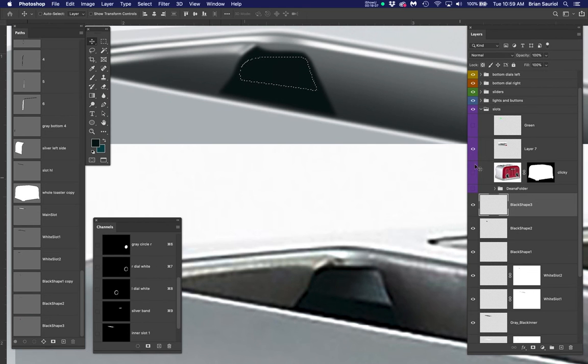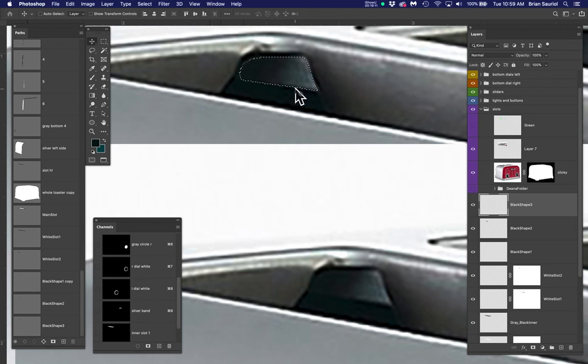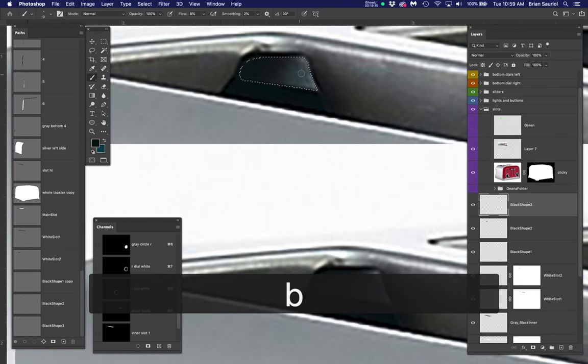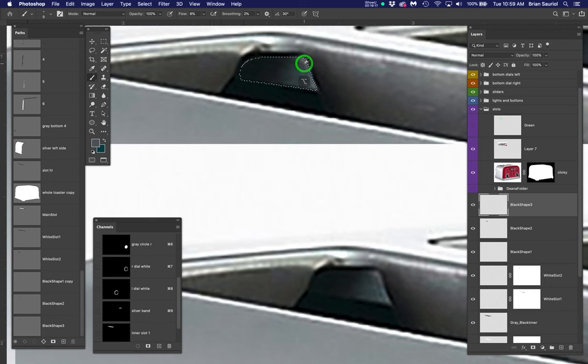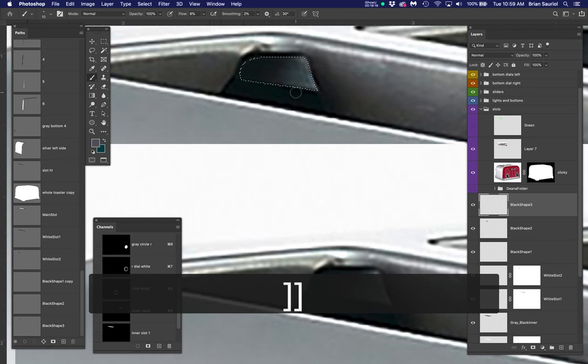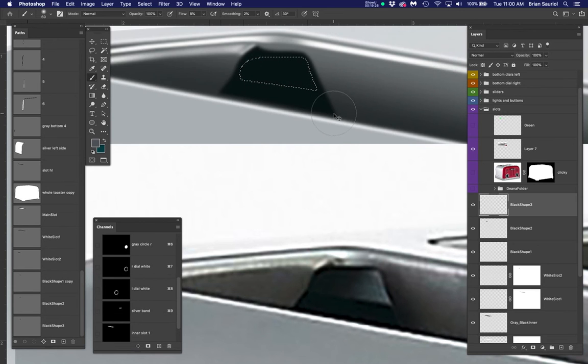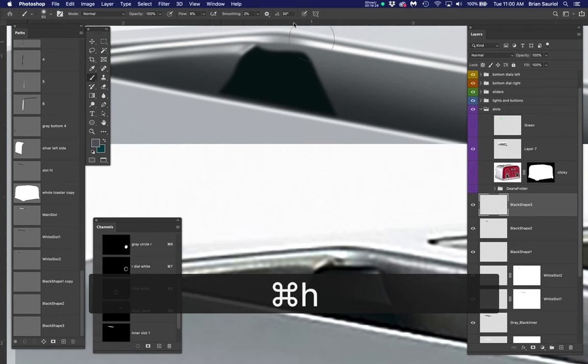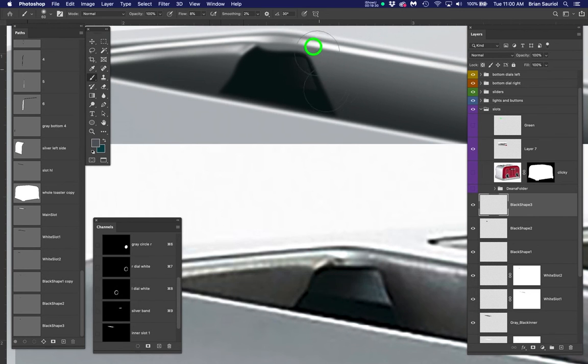Now, I could fill it with a solid gray, but I don't think that's necessary. So I'm going to take the B key, grab this lighter gray right there by holding Alt, make my brush bigger, and I'm going to turn this off for a minute, hit Control H, and I'm going to paint on here. Look at how I'm painting, and I'm not going to flood it in there. Okay, see how I'm not flooding it?